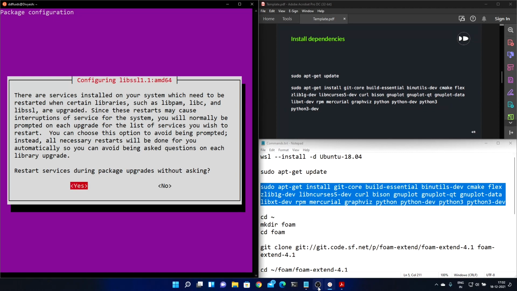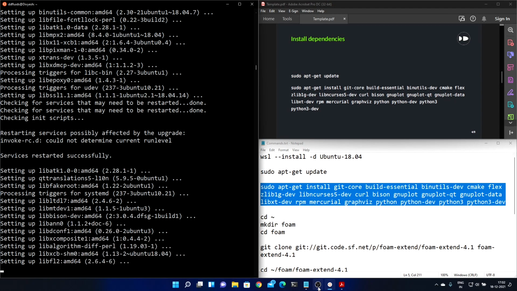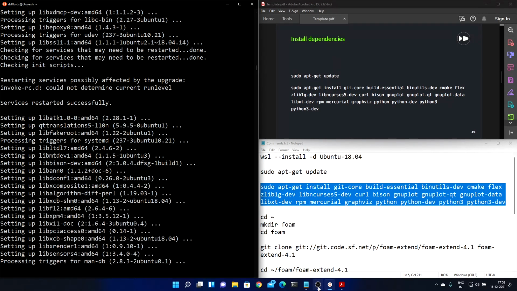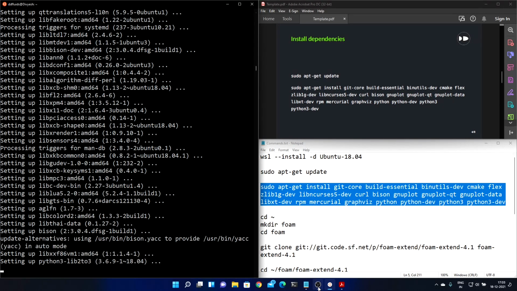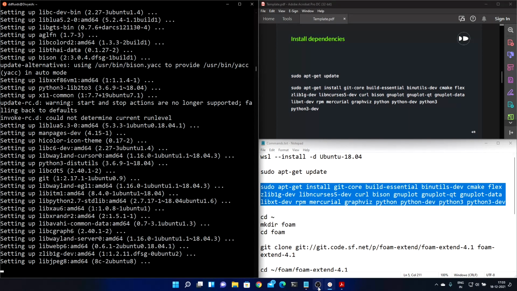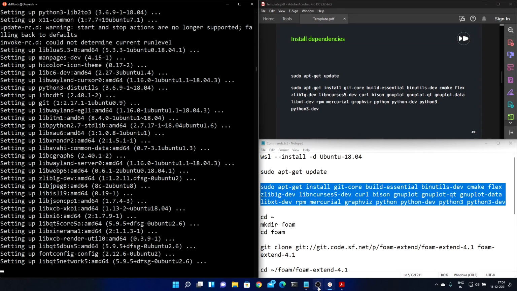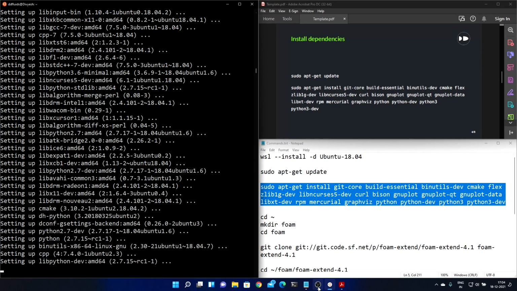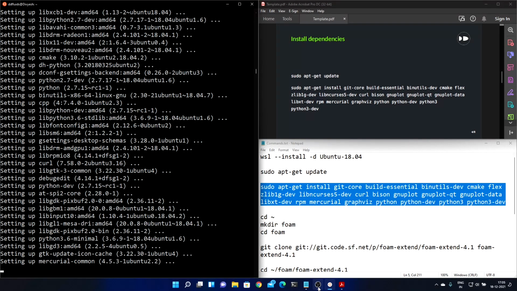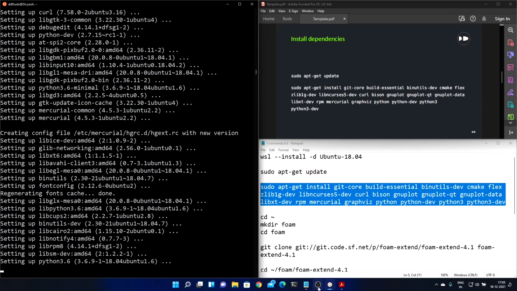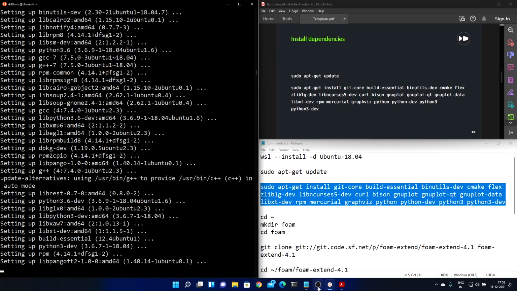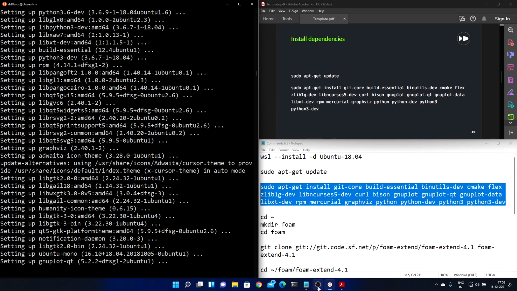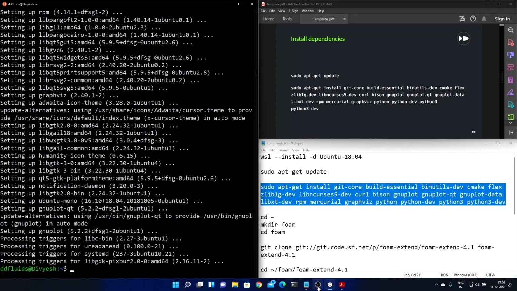I'll go yes and hit enter. Okay, so it installed all the dependencies.